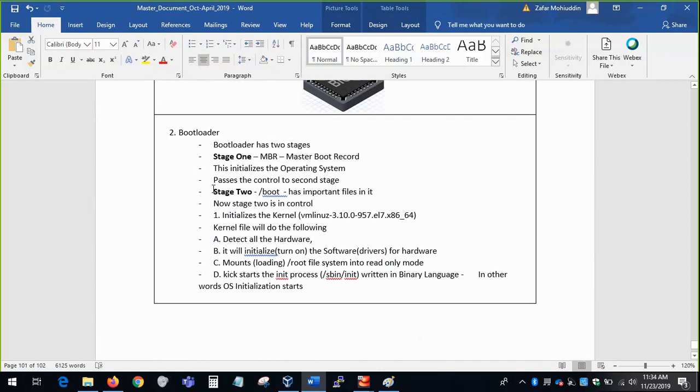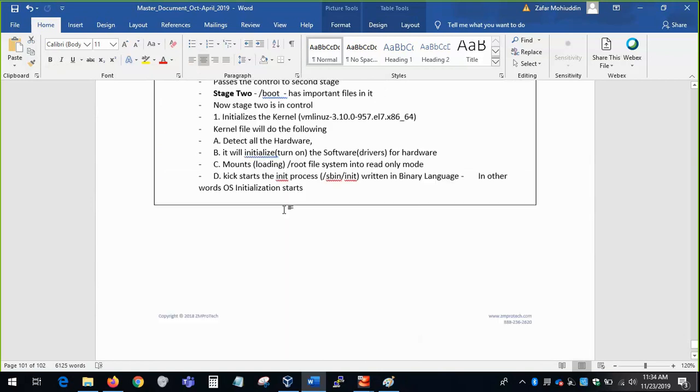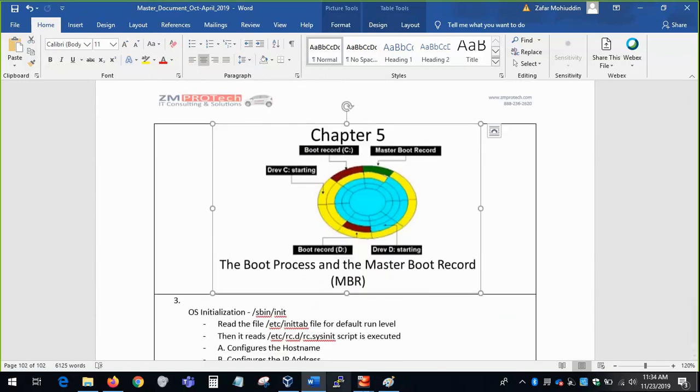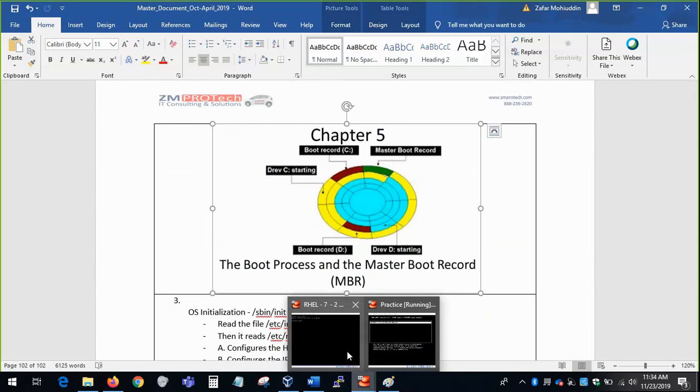So stage 2 starts reading in Linux, particularly Linux has a /boot. We went into /boot and saw so many files in there.